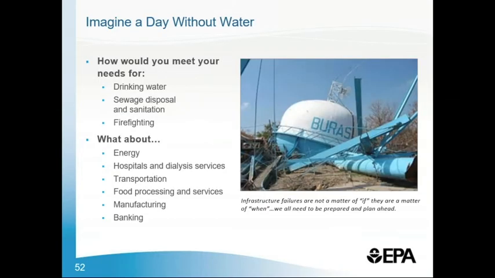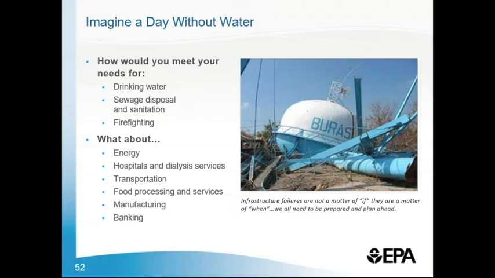So I want you all to imagine what life would be like a day without water and how you would meet your needs for drinking water, having water available, the sewage disposal and sanitation. So it's not just water coming in, but how are we going to properly dispose of that if we have no water? How are firefighters going to be able to respond without water?